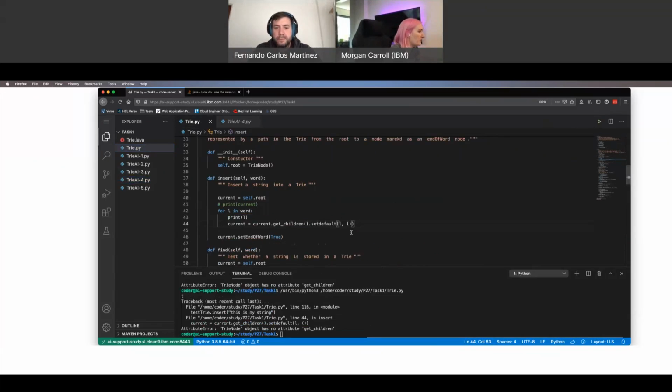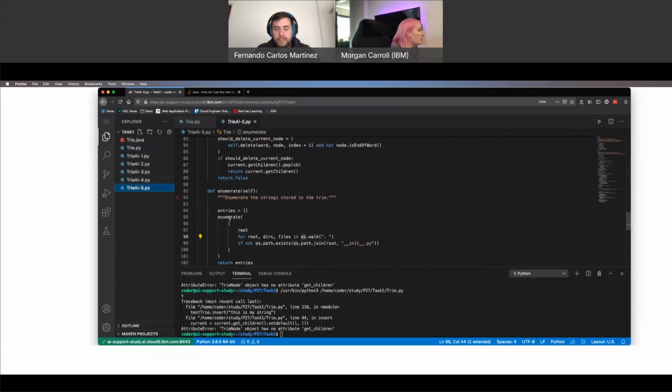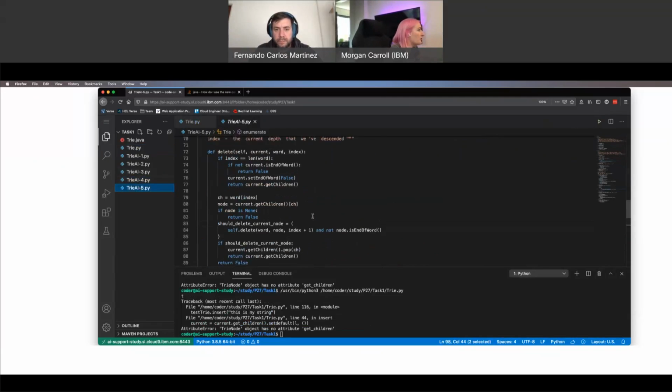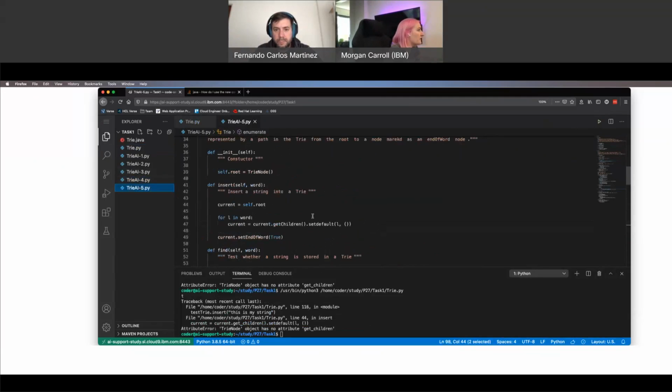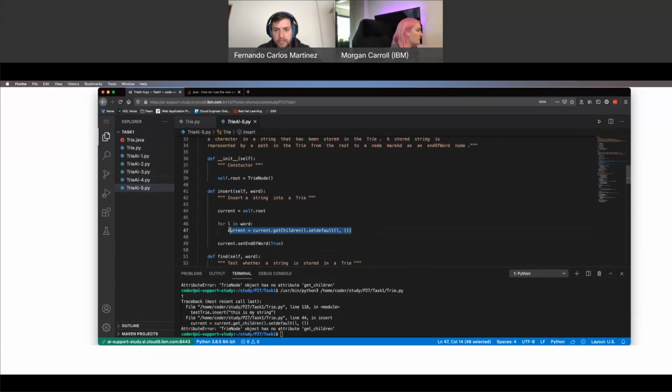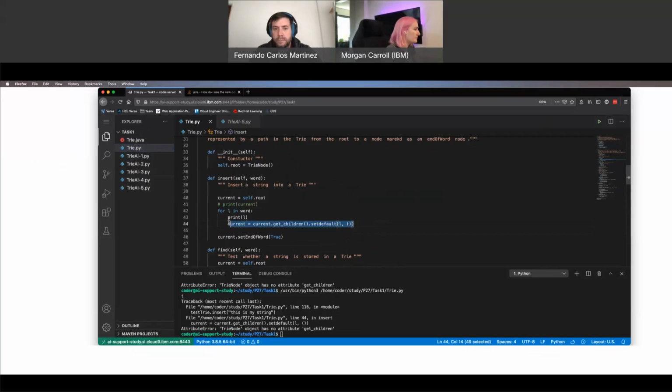Doing the first one, but not the rest. Okay. And then I'm going to go here, where it says insert. That might be the same. Here's the difference between these two.